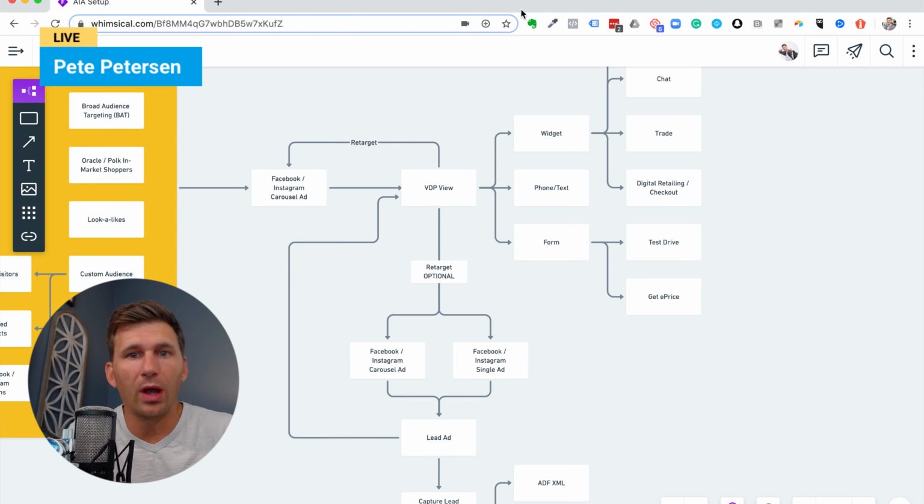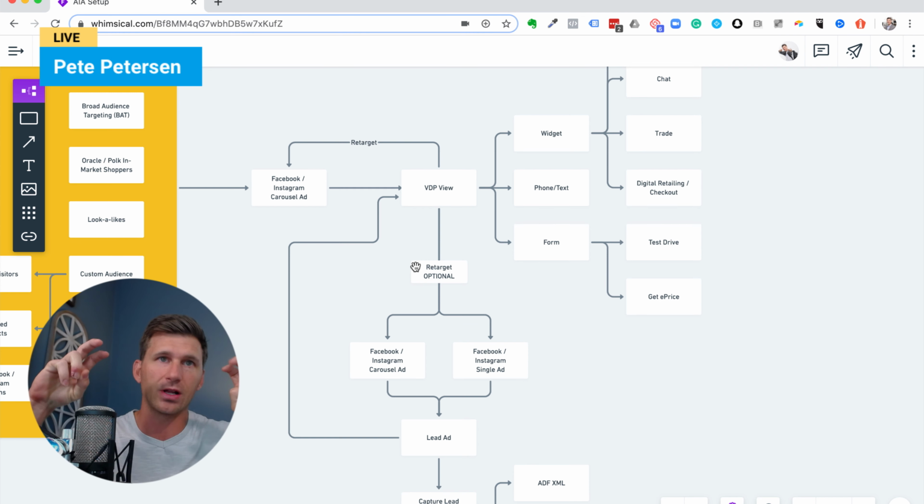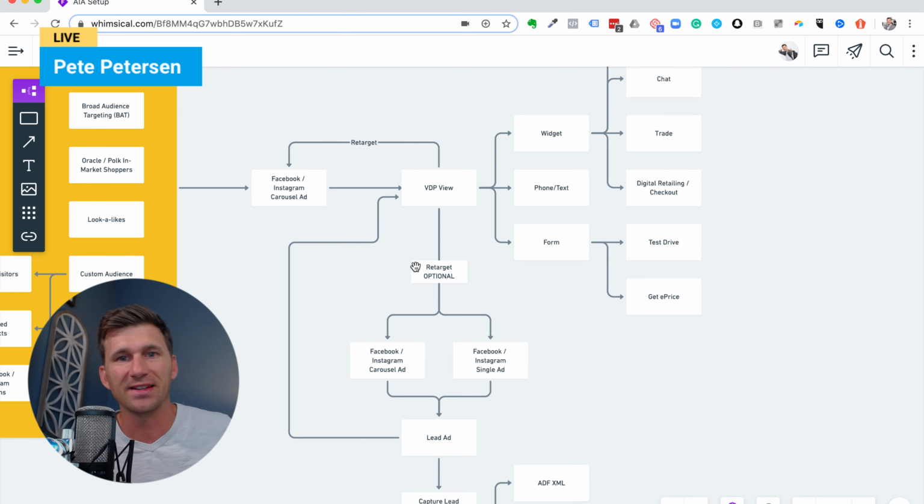So here we go. As you come in and you bring people into your VDP, you want to retarget them with similar vehicles. Now you have the option. And what we like to do is, if someone viewed a vehicle, we call it the Amazon approach, right? If you add something to your basket in Amazon and you just happen to leave the basket for too long, or life gets in the way and you've had to shut your browsers because you've got too many of them up, and you still have something in your Amazon basket, how many times have you been nudged, either through an ad from Amazon or from an email, because they have you logged in? They are able to deliver an email to you: hey, you left something in your basket. And it's a nudge, right?